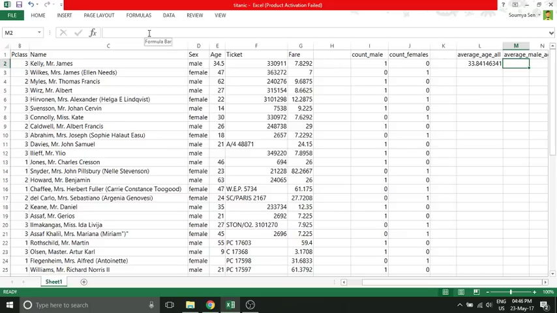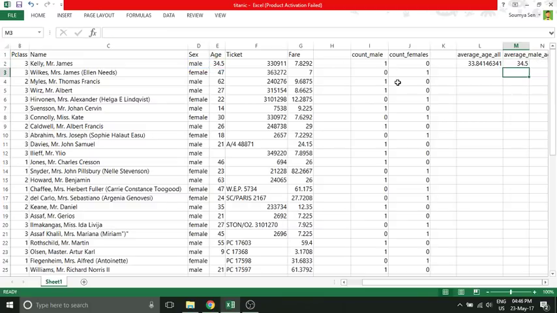What I can do is write equals to if this is equal to male, then I'll print its age here, else I'll print nothing.